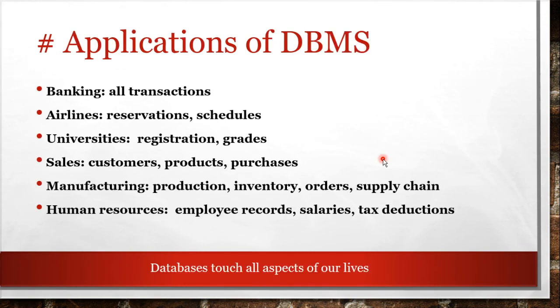All these applications are managed easily through the DBMS system. For example, if we have an airline reservation system without DBMS, what will happen? We will do everything manually. Means multiple counters can have redundant information. They can reserve the same seat from multiple counters. So these things are managed only with the help of a centralized database system, so that redundancy can be reduced, backup can be maintained, and concurrency, consistency, and security can be maintained easily for all the applications or all the areas of our life.